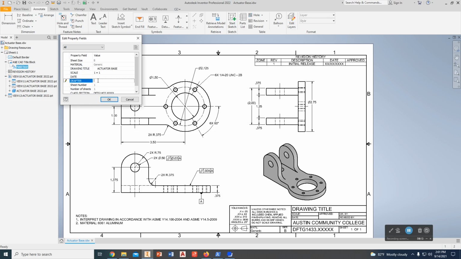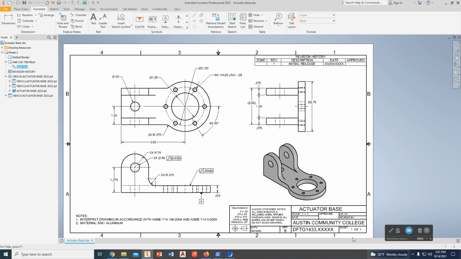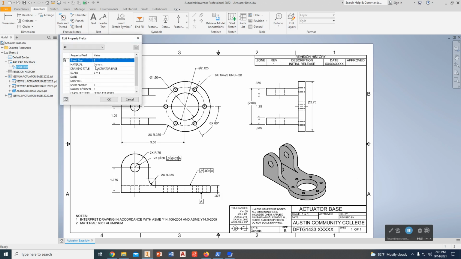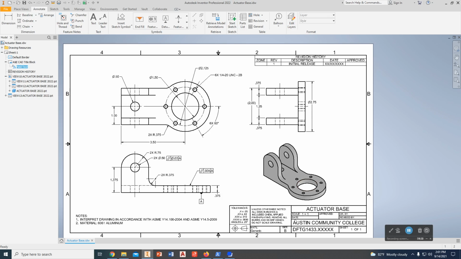And then date and your name here and the typical stuff. These 5 X's would be your section number, the 28017, I think. Anyway, I'm going to pick OK. So you can see actuator base is not quite centered. So I would double click on this again, and I would put a few more spaces in front of that and pick OK and see if I can center that better.